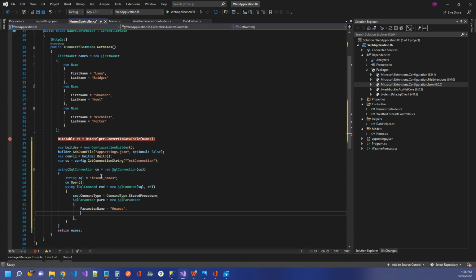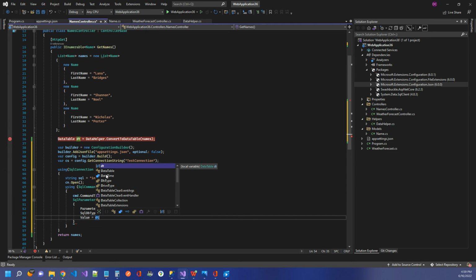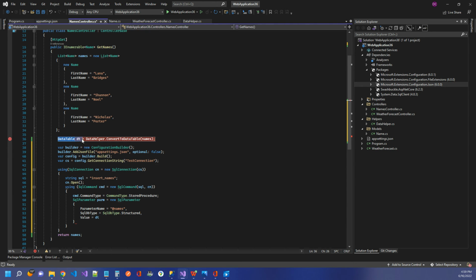And then also my DbType is SqlDbType.Structured. And finally, my value is going to be my data table right here.